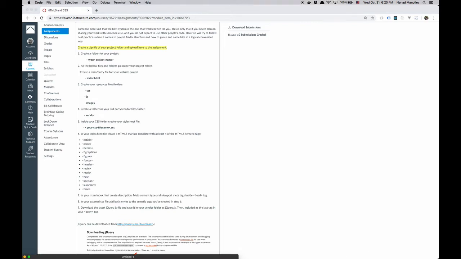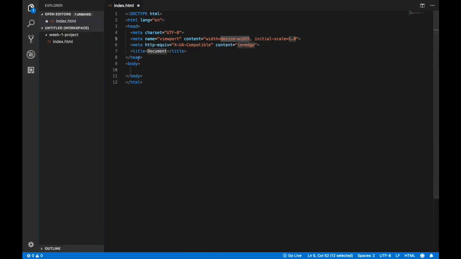So this is our initial setup. We can change the title here to what we want, web 2 actually. We went through all these tags last time, what they mean. What I asked you in the rubric is to add a description, and you can do it like, I'll copy it real quick.